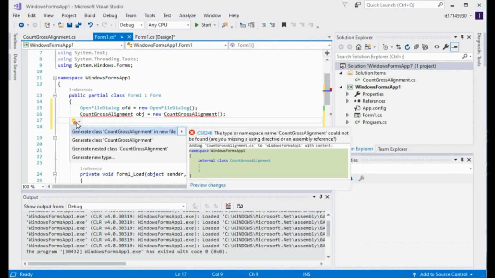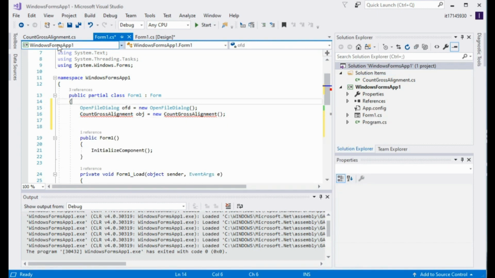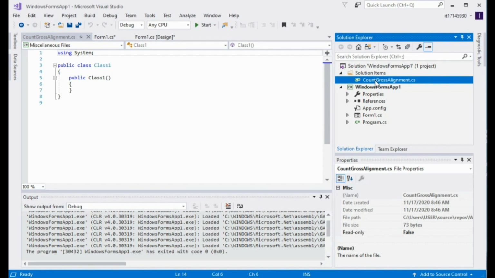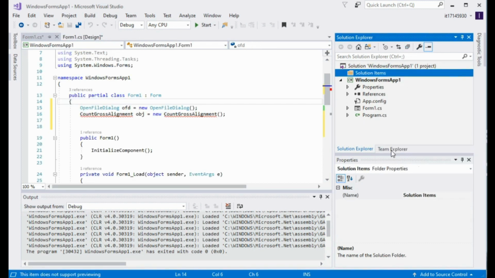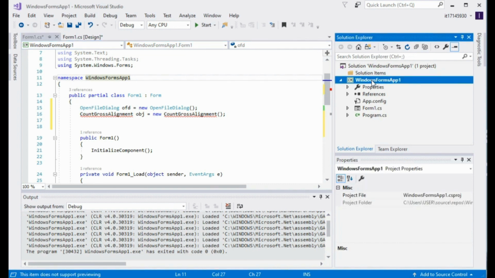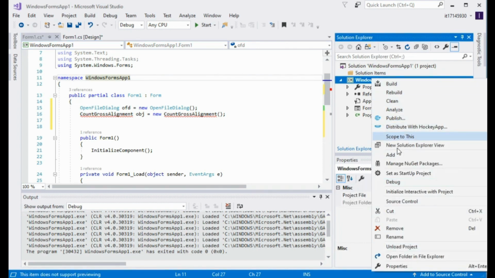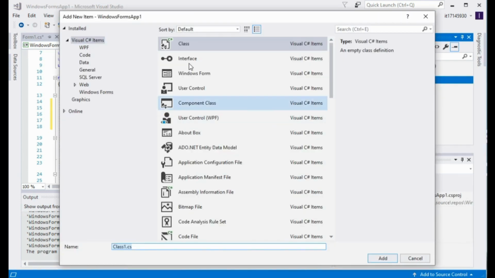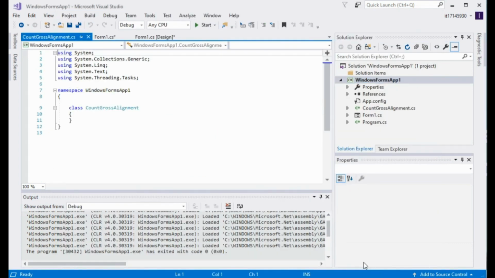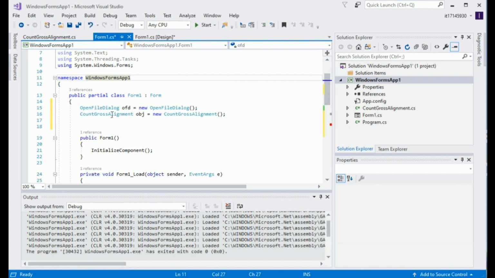And if I have done something wrong, this have done. Okay, you should create the class under the Windows Phone map, not here under the solution item. That's why there is coming like that. I just click the item and remove from here and go to the Windows app and right click and go to the add new class and create here. Okay, I think now it's okay. There is gone now.